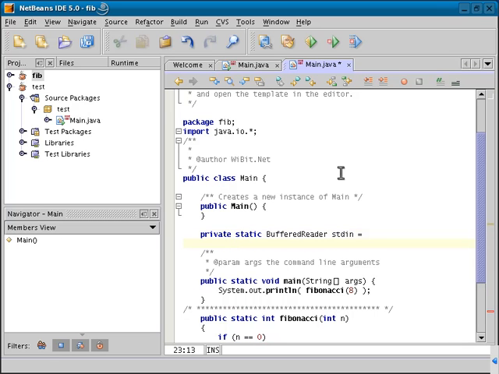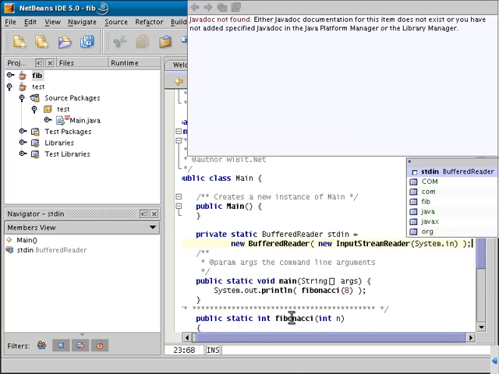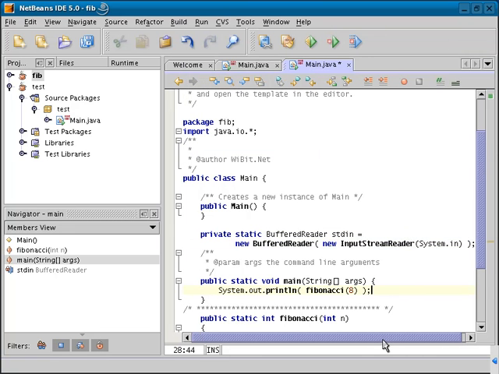I'm going to take this to the next line. A new instance of BufferedReader, capital B, capital R, and then in parentheses, we're going to make a new instance within that, InputStreamReader, all capital first letters, and then in parentheses, System, capital S, dot in. And that's going to be inside here. Then a semicolon at the very end. Those of you that are working with more space will be able to write this on one line. I just broke it up for readability purposes for this tutorial.